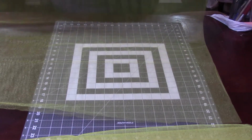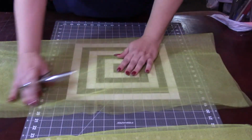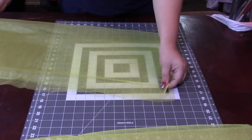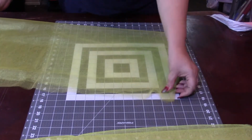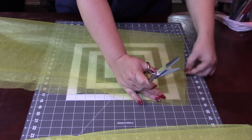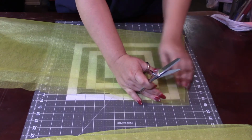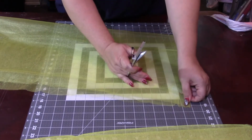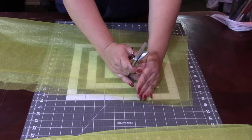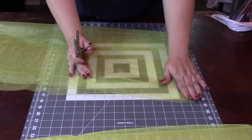Okay, so now we're going to fold it. Now, you're going to want to make sure that you bring the edges together, especially this folded side, as much as possible. And I'm going to show you what we're going to do here. Now, I like to just trim it so that way I get 2 pieces, but if you don't want to do that, then you're going to cut half of the width on this folded side. So if normally it's this width, you're going to do half of that because this is folded over.